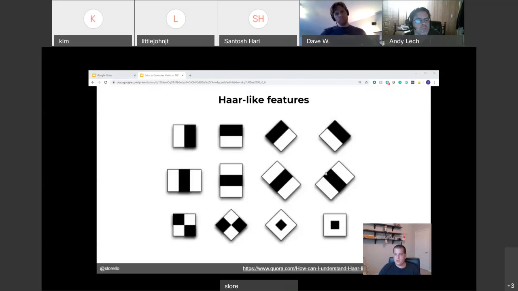detection. So these Haar-like features, as they're called, are simple black and white images split into 2, 3, or sometimes 4 different rectangles. Now, they may look like silly little shapes to us, but they're actually extremely useful for running all sorts of detection algorithms. But in this case, we're going to be looking at them specifically as they're applied to facial detection.